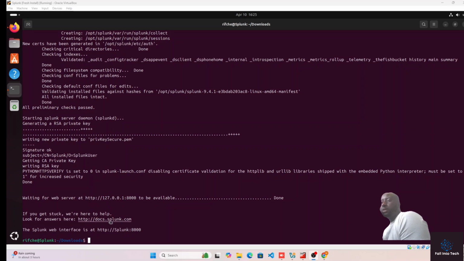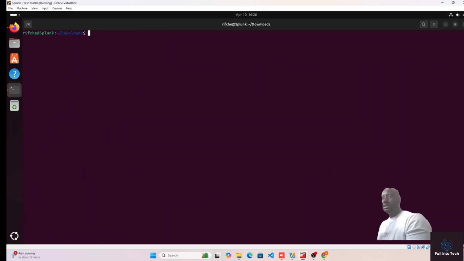Okay, and now we can go ahead and use a command that's going to enable our Splunk, so that whenever we restart our system, Splunk will come up directly instead of going through this interface right here. Okay, so to do that, let me just clear the terminal here. Make sure to write this down, just make sure to remember this. So now let's run this command right here, which is going to be sudo /opt/splunk/bin/splunk enable boot-start.